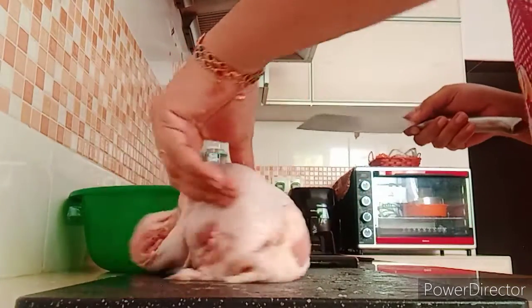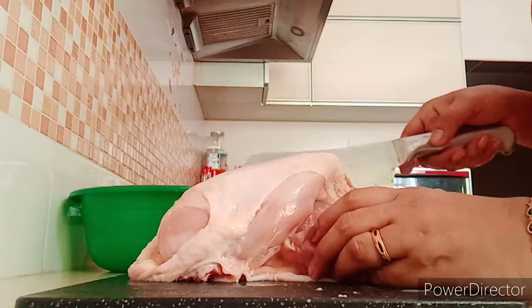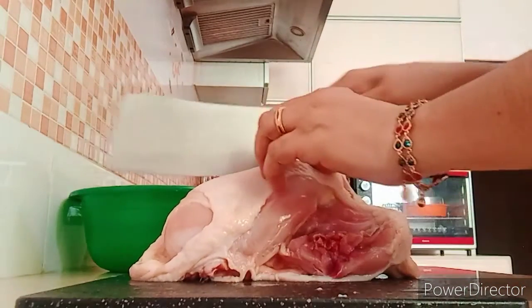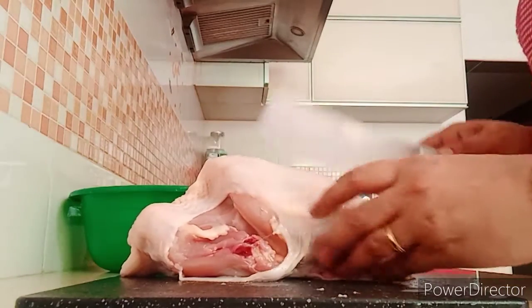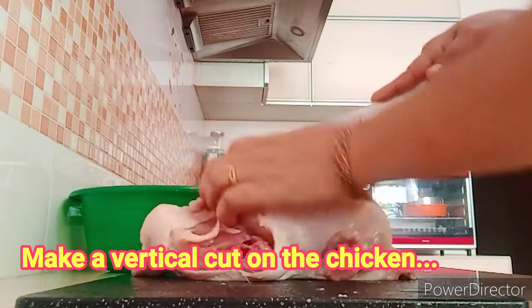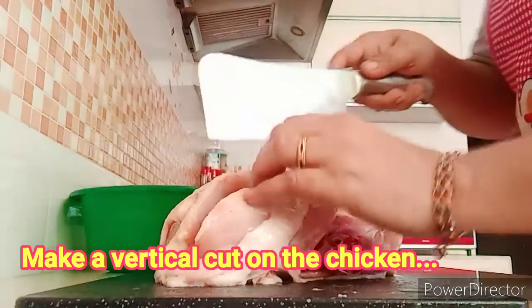So now we've got the body here. Logically speaking, I think I'm gonna do a cut, just a straight cut here. See if I can do a soft cut. It's so sad to see this.